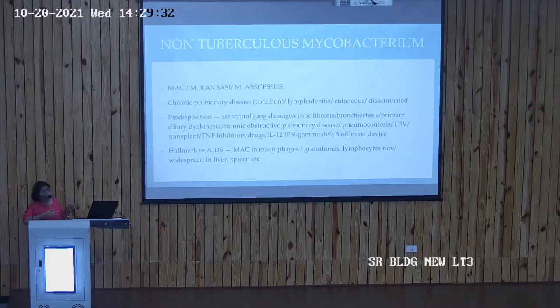So these non-tubercular Mycobacterium will not affect regular people like us. These are again the people who are a bit immunocompromised. In what cases? One is where there is already some structural lung damage, like somebody who has got up from the ventilator and the lung is damaged, or somebody with an infantile or childhood birth disorder of ciliary immobility, or somebody who is immunocompromised, somebody who has a pacemaker or any prosthetic device inside. So all these somewhat immunocompromised people, not regular people, will get to see this. Okay, so that's all you're supposed to know.